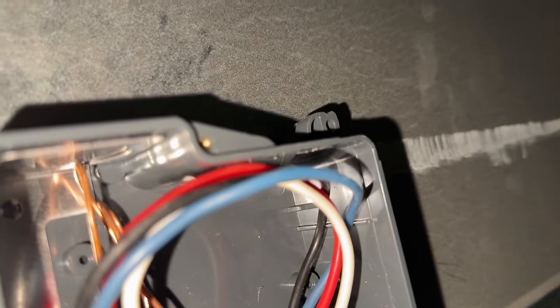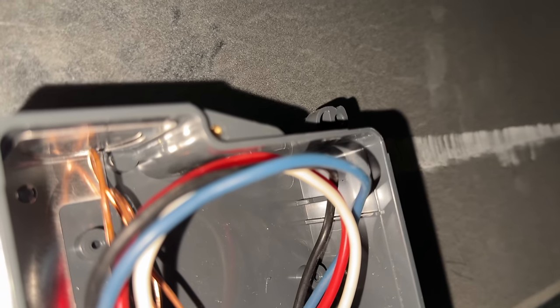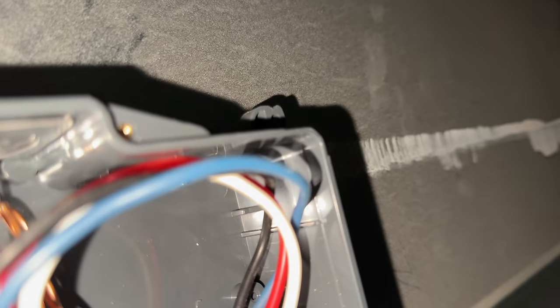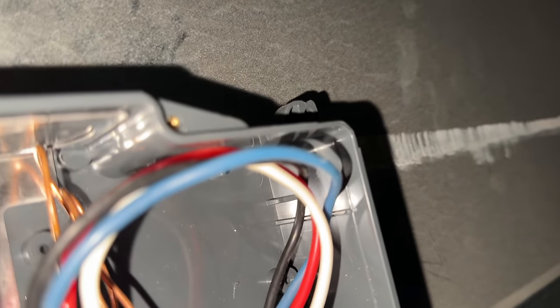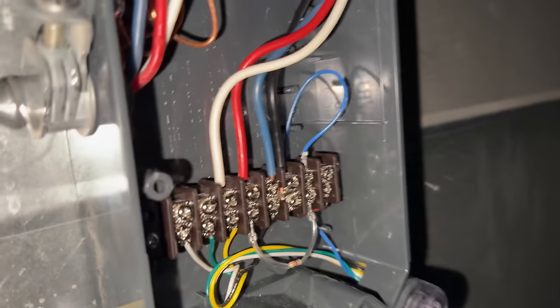Okay, figured out what I did here. I'm a complete idiot. I was using both positive and both negative terminals instead of putting it on the one for the communication. I'm using the conventional one too. So this one needs to go here, and this one needs to go here, I believe. I can't really see, but I'll figure it out. So completely my fault.